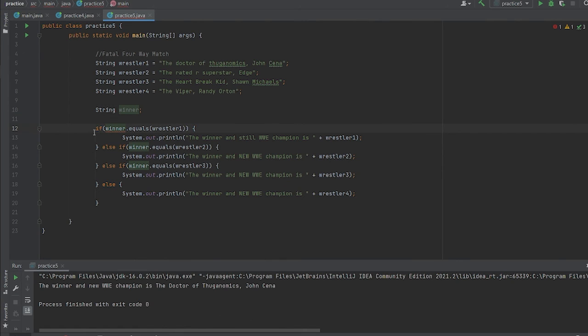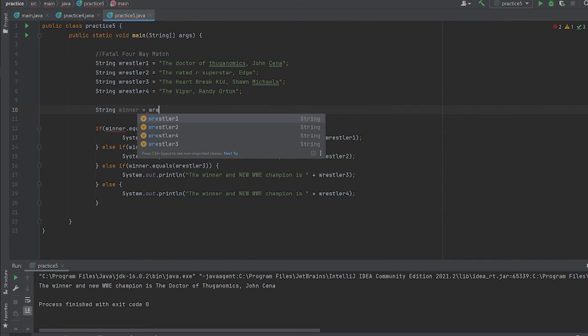The last thing we have to do is to initialize the winner variable, or put something here so that we can match with the equals, right? So we could say winner is equal to wrestler 1.